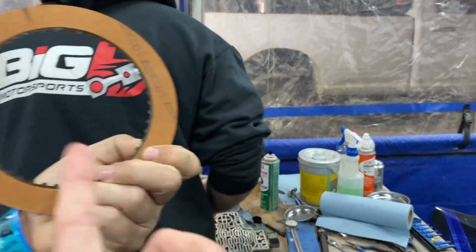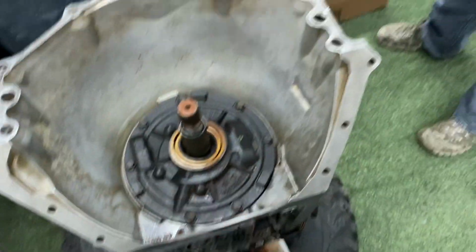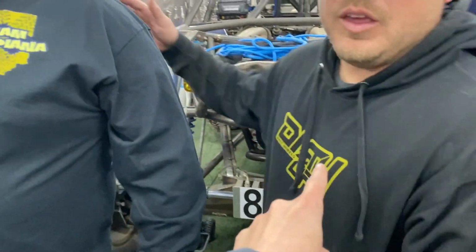They're supposed to look like something else. They didn't look like that. Dude, not at all. I'm so sorry. It's all good. But you fixed it. You clearanced it. We did. We'll be back for qualifying on Wednesday. We're going to race the big race on Saturday, so we'll be out there with you guys.